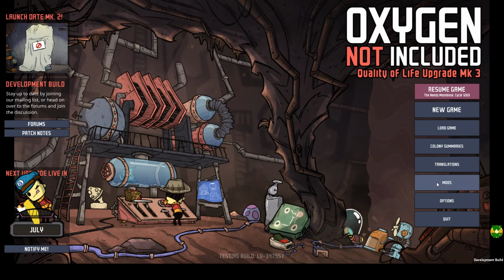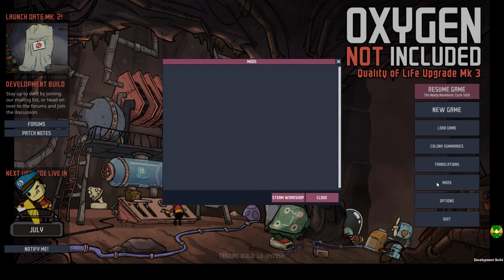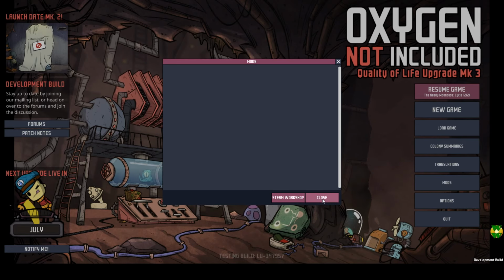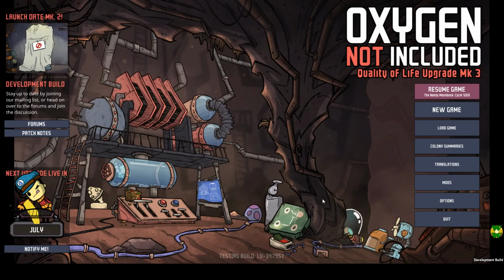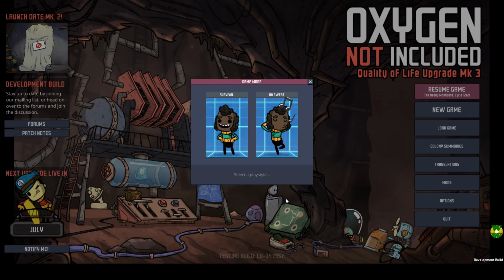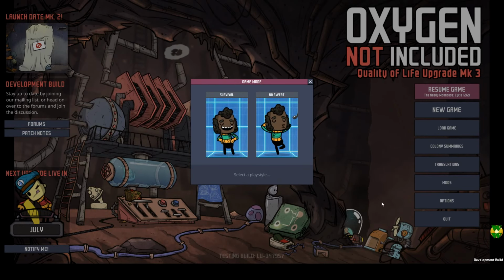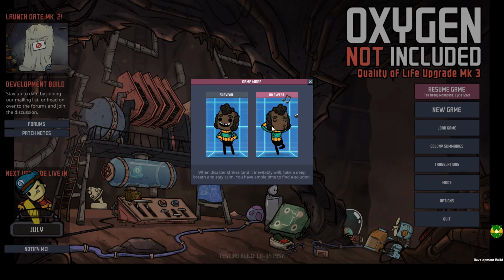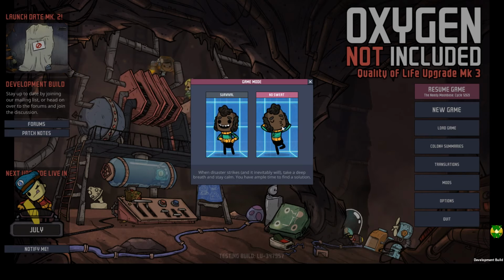There are mods available. There have been mods for a while, but they've done a lot of work towards upgrading the mod feature, and they're all accessible via the Steam Workshop. I don't think I can click on this and show it to you without a little bit of work, so I'm not going to click on it. But just suffice it to say, there are mods available for this game, and they are in the Steam Workshop. So there are 2 default game modes, Survival and No Sweat. I think I will play Survival, just because No Sweat is very easy to play.